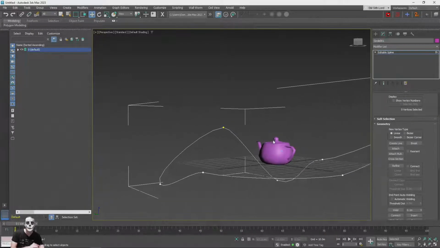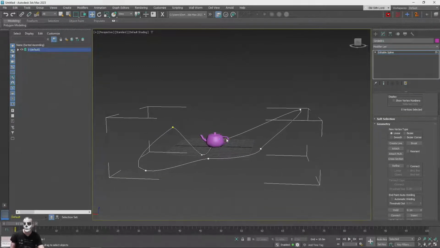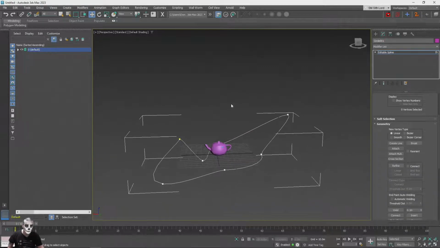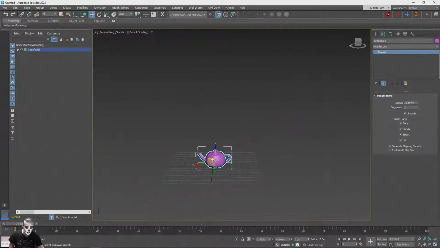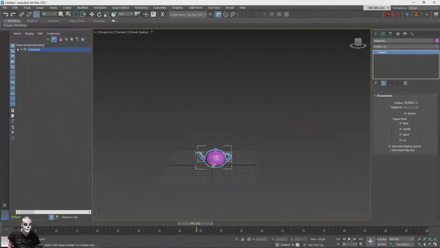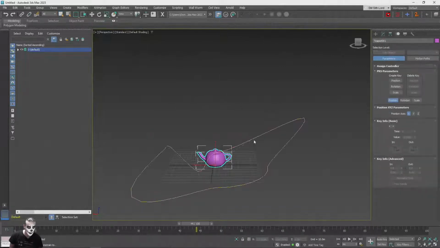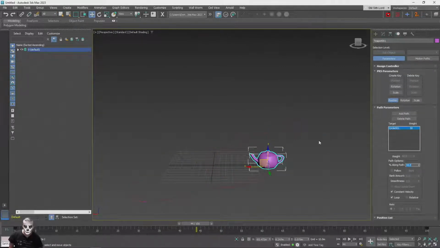And I could do any track. It doesn't have to be this circle that's mutated. It could be any kind of spline, depending on your 3D animation software, because the next thing I'm going to do is bind this. That wasn't right. Let's try that again. Animation, Constraint, Path. There we go. All right.